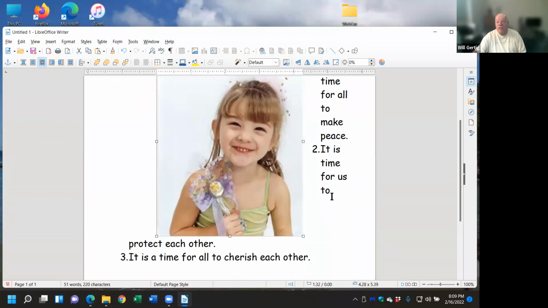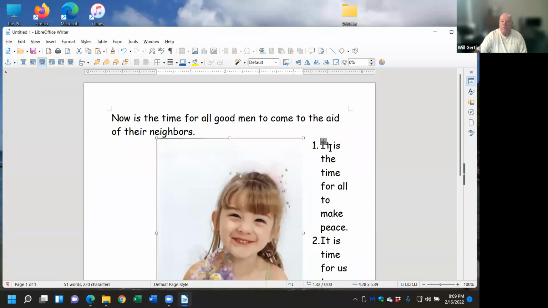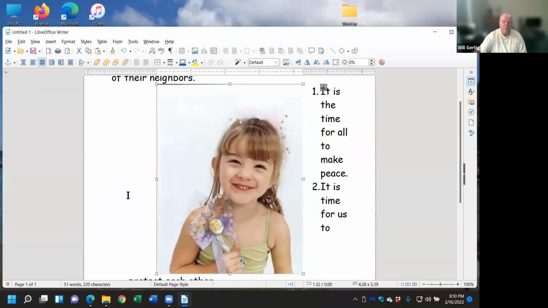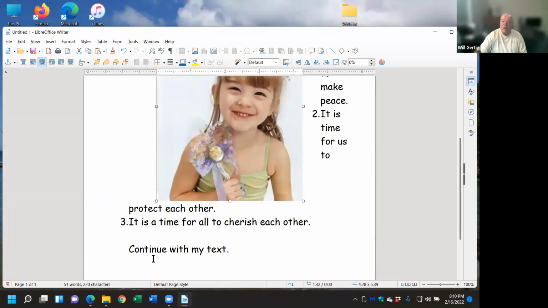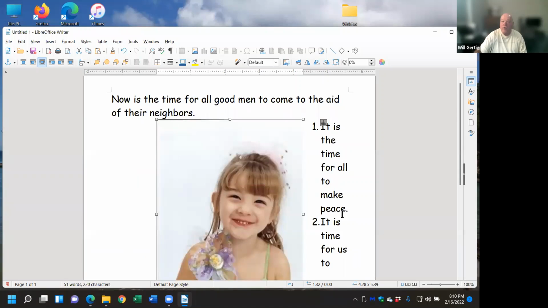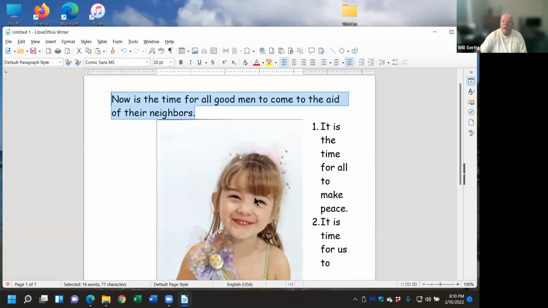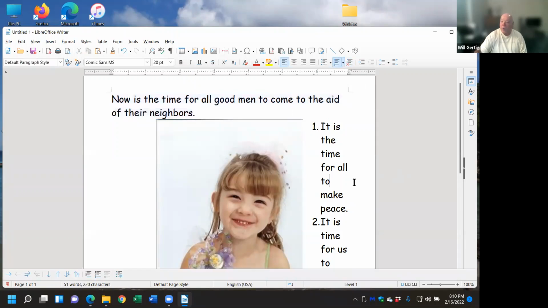Okay, let's just say that I'm done with this picture now. We've done some really basic things. We've done numbered lists. We've changed the size of our font. We've changed the style of our font. We've put in blank lines. We've talked about highlighting it with different colors. We can change the color of our fonts. We did that. And we put in a picture. I think you would pretty much agree that these are the basic functions of a word processor.